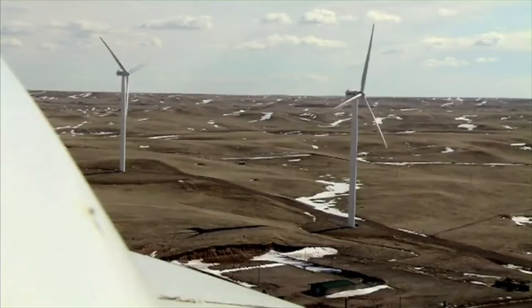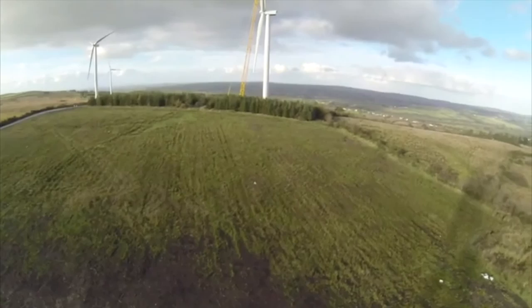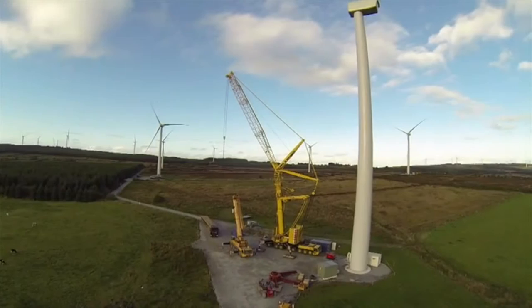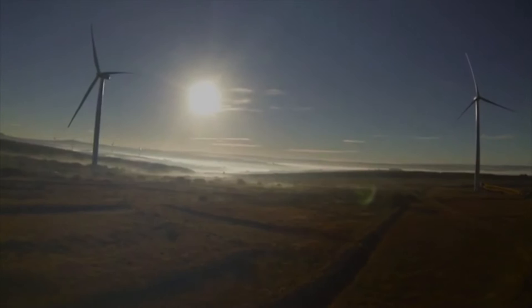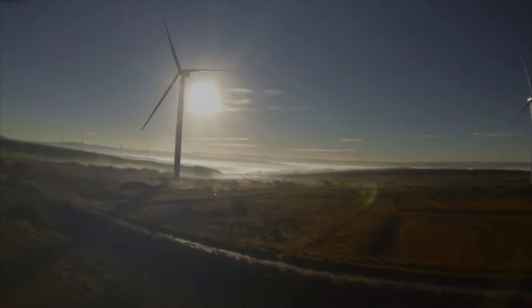Our team at Athea Wind Farm started out as a highly professional group of people with a lot of experience in designing and constructing wind farms. At Athea we've learned even more and gotten better at developing and delivering wind farms in a sensitive and hugely valuable receiving environment. We will be taking this body of knowledge forward to our next projects and using this baseline as the metric on which to continually improve our ability to efficiently and sensitively deliver wind energy projects. Wind is now a mature technology — in my 20 years' experience the industry has developed beyond the wildest earliest expectations, and wind turbines have become larger and more efficient.